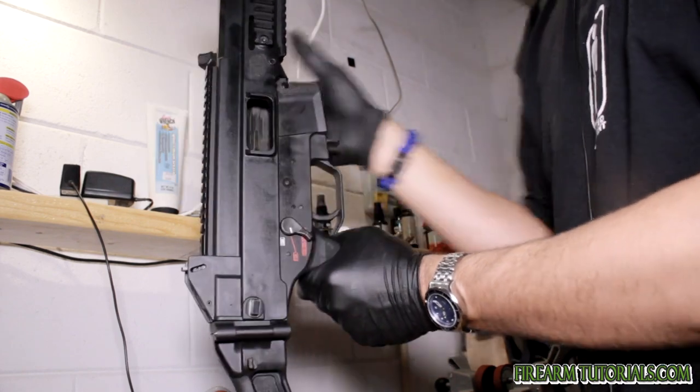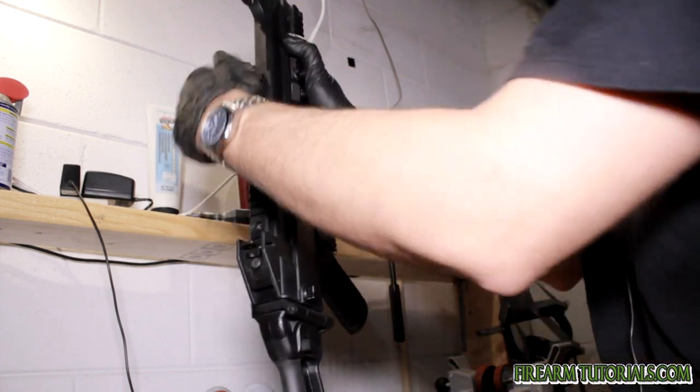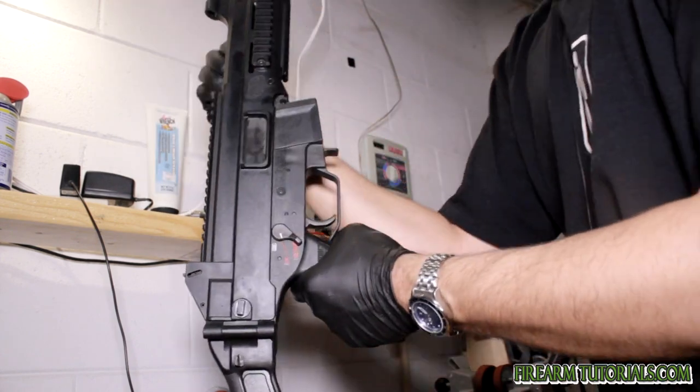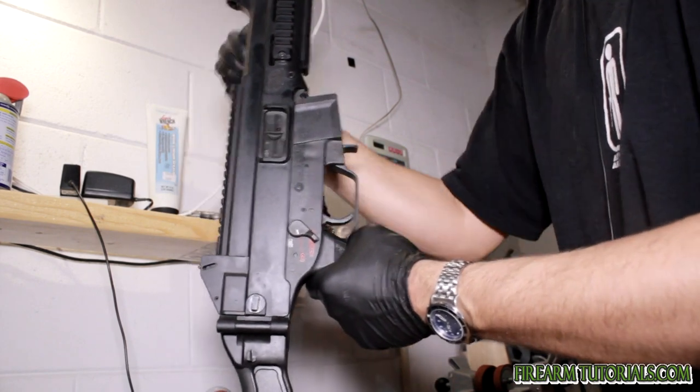This thing was running pretty dry before. There was just so much carbon built up in there. Not that it really affected the functioning of the weapon, just I can feel operating a little smoother.